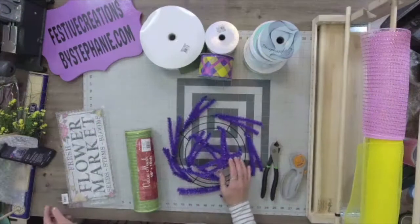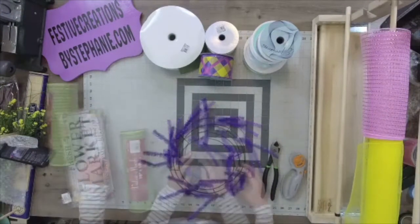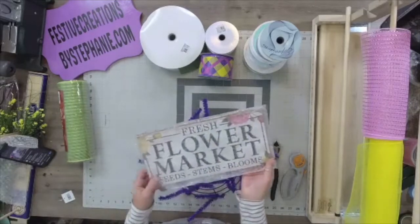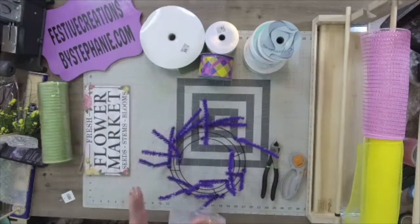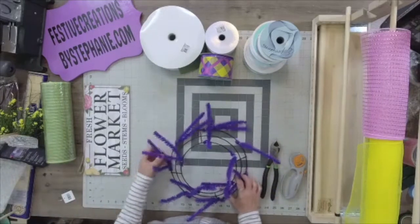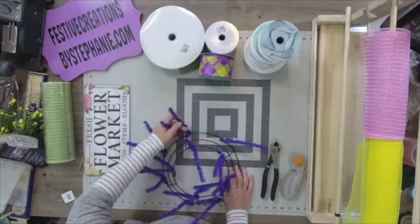So this is a 10-inch frame from our store, Festive Creations by Stephanie.com. My focal point is actually going to be this farm fresh flower market sign. And I can't wait to show you what we're going to do with this. But more so, if you have never made a 10-inch, you're going to be surprised at how big of a wreath that you make with this.